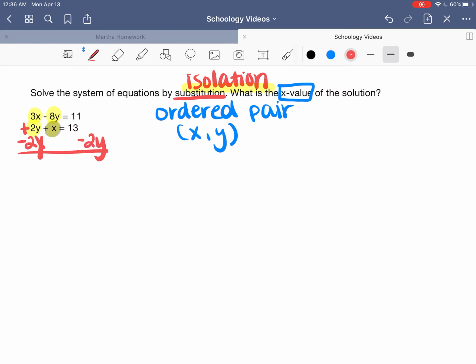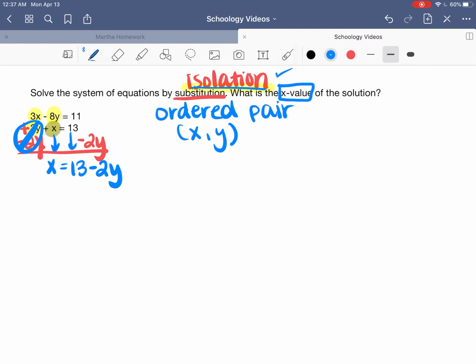Notice that I did not line up the 13 and the negative 2y, because one has a letter and the other one does not, so you cannot combine those together. You can only put them next to each other, but they do not combine. All right, so what is positive 2y minus 2y? It gives me 0. So those go away, and now we're left with the x by itself. We got x is equal to 13 minus 2y.